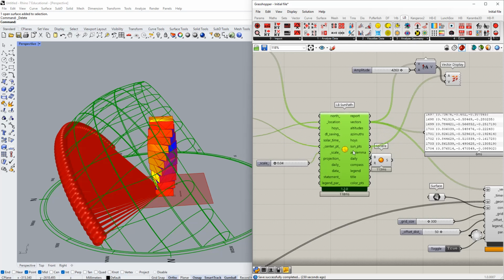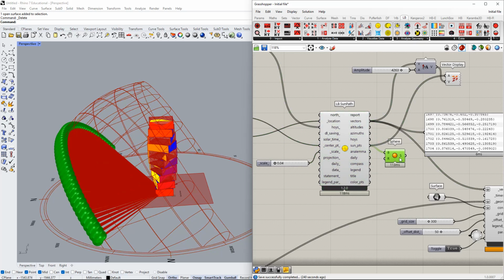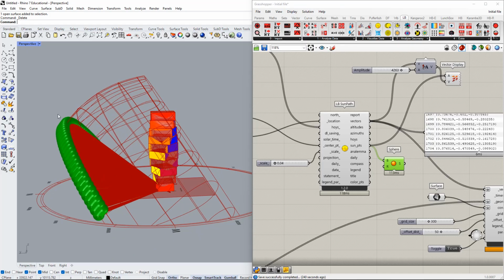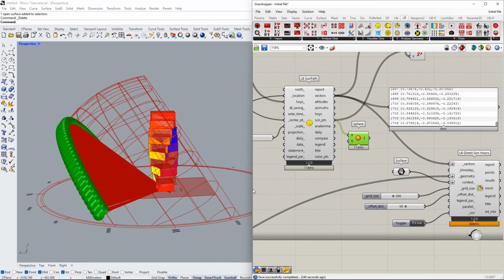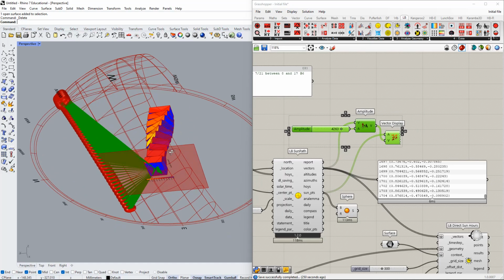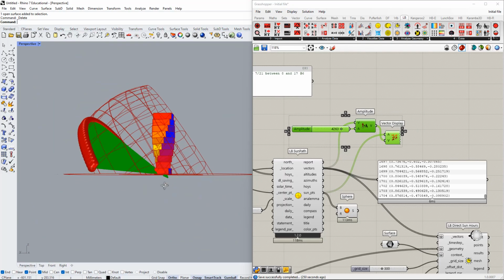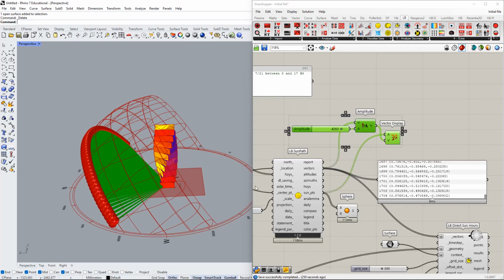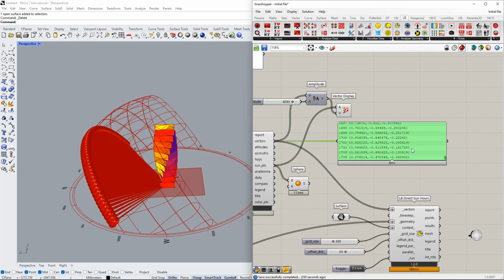With that information, we created this sun path, and as an extra, I created this sphere, so it's easy to visualize where the sun is in that analysis. And I also plugged in this one to see the vectors, which are the direction of the sun in those different hours, just to visualize things a little bit better.